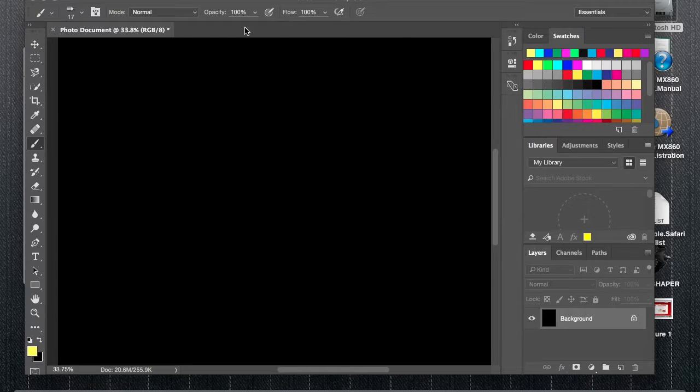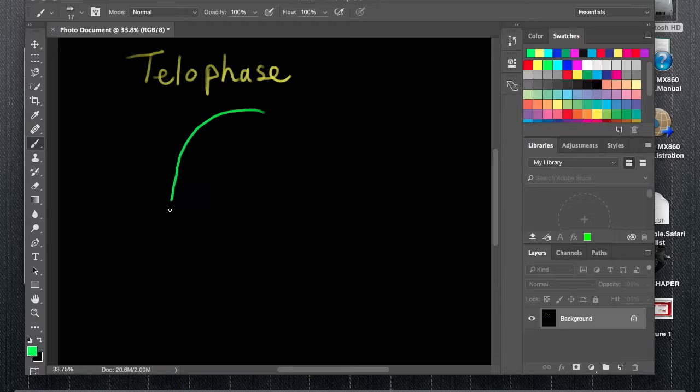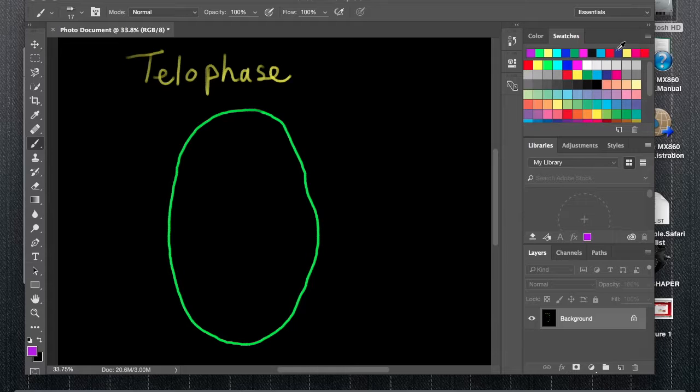Alright, so the next phase of mitosis is going to be telophase. A lot of the time telophase is classified as the last stage of mitosis, but we'll cover in a second why that might not be the case sometimes, and why you might not classify it that way. So during telophase, we have essentially the opposite of prophase. If you remember prophase, we see the nuclear envelope and the nucleolus disappearing and the chromosomes condensing. In telophase, we see basically the opposite of that.